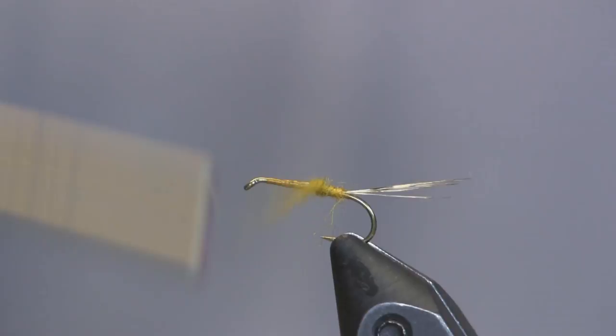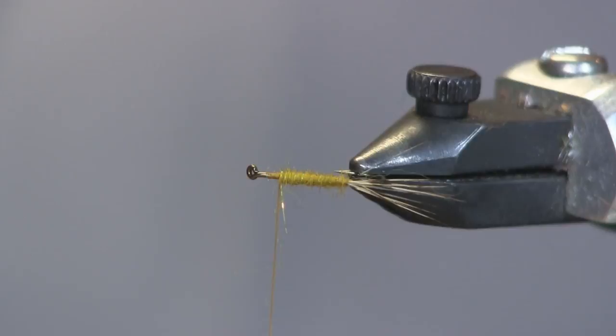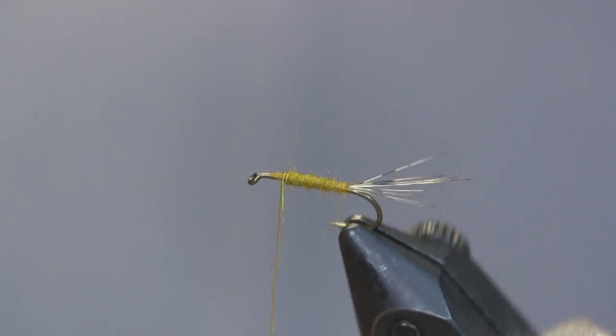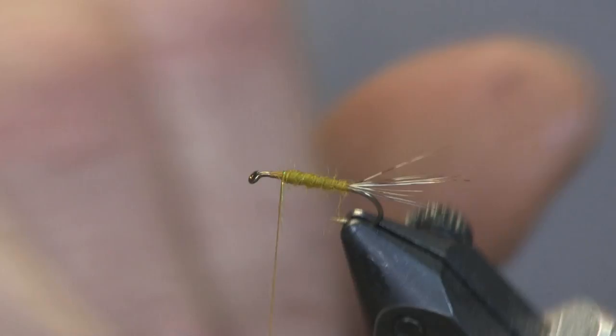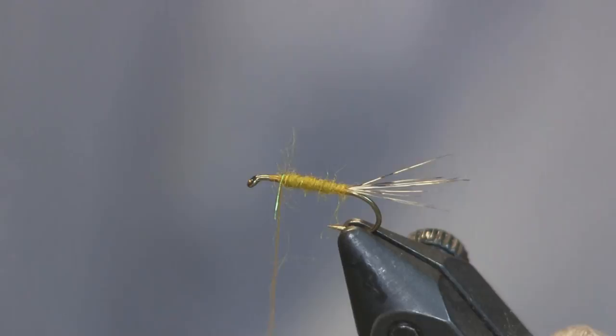And what you can do with this light yellowish orangey dubbing, I'm using this orange thread. What'll happen is that orange will shine through this outer yellow. Got a little dubbing in mind. And give you a two-tone, a multi-tone body. If you can see that. And also take notice to how thin and sparse that body is.